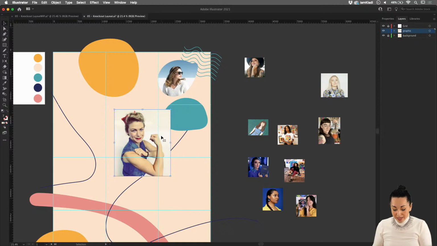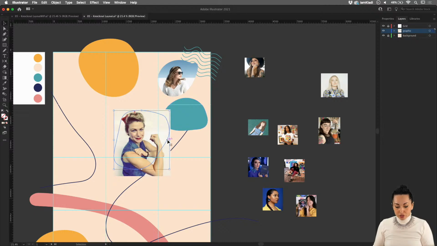And that's pretty much what I kept doing. So press the letter N in order to draw with the pencil tool. And once you create your shape, remember, your shape must be located on top of your image in order to create a clipping mask. If you have any issue, it's probably because the shape is not on top. So the image below, the shape on top.